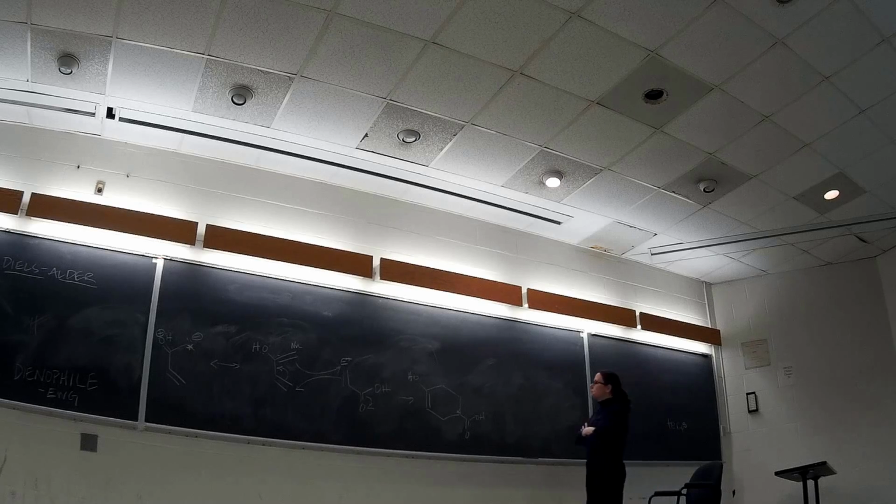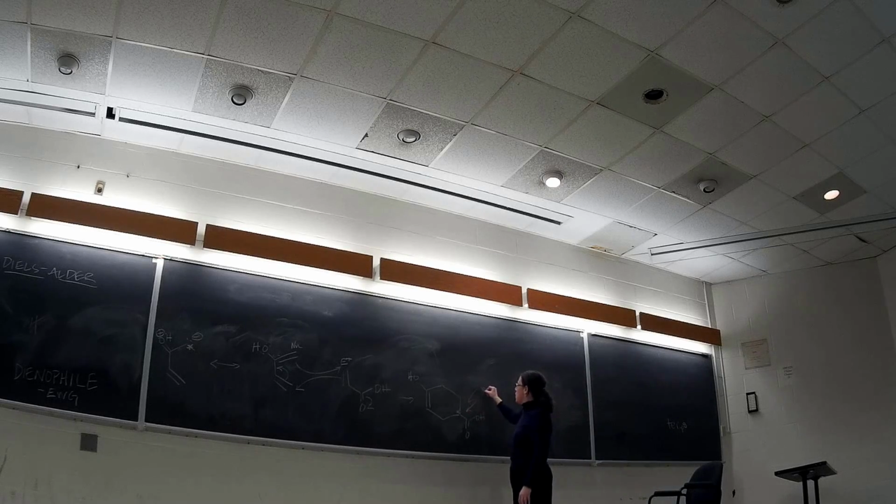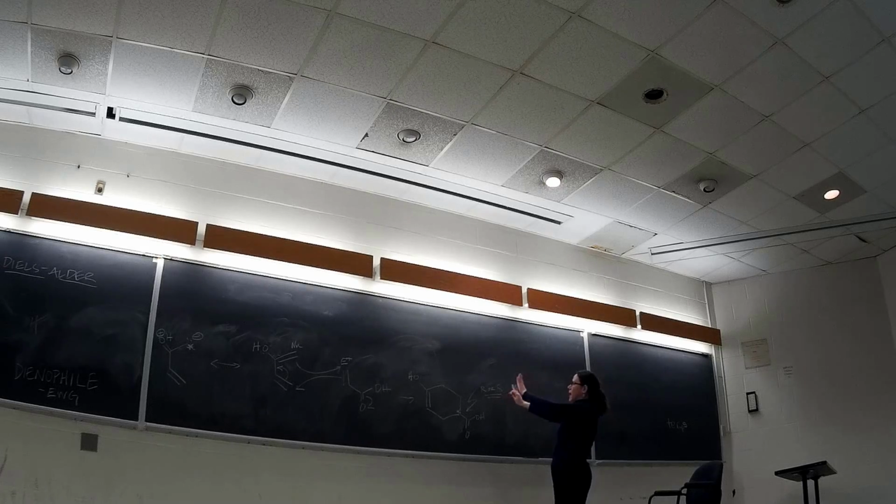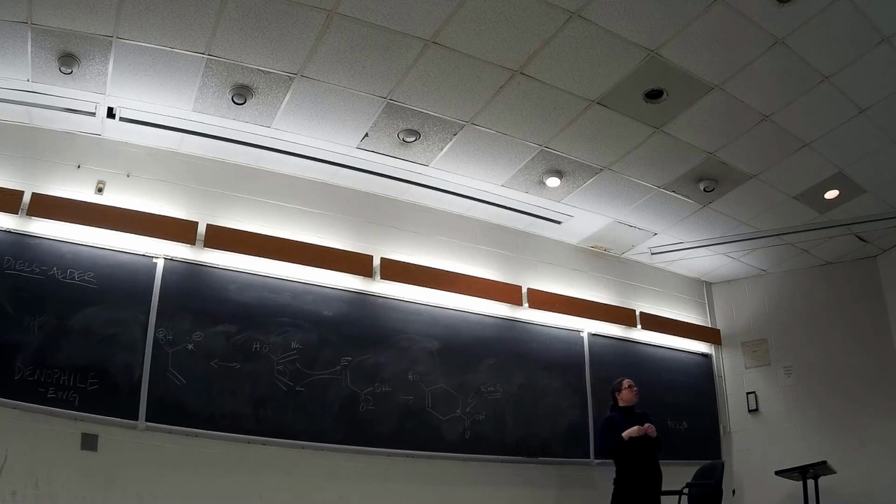Is that random? You like R better? Oh, you mean because it looks right now R? Well, we don't need a wedge or a dash, but what do we think? What would theory dictate to us? The dictating here would be that this could be R or S. And that's true. You can have R or S stereochemistry because the way these react is they can react this way or they can react this way. Since they can react either way as they sit on top of one another, you actually can get both R and S stereochemistry here. Okay?